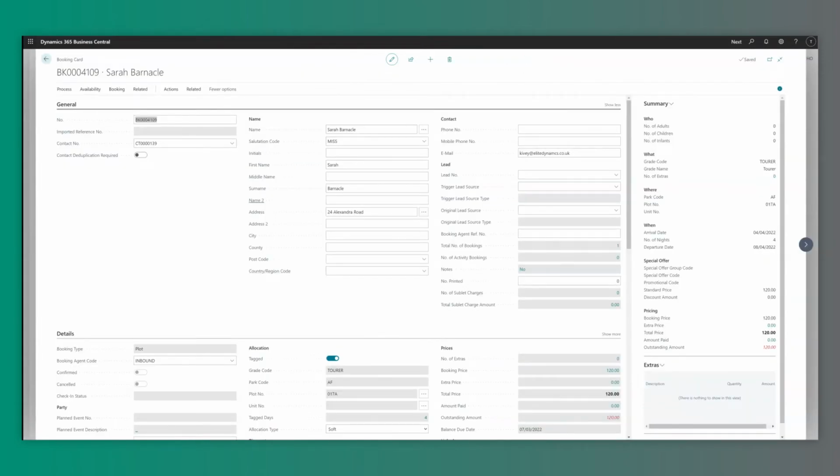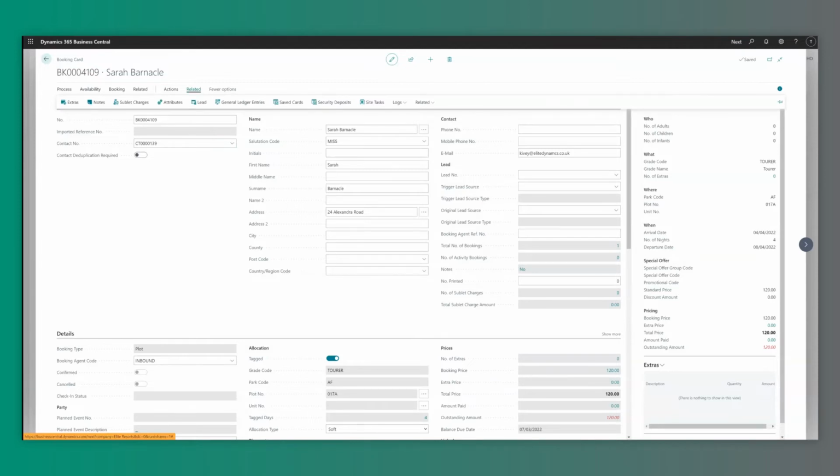Heading now to our booking, you'll run through the normal booking process to create your Tora booking. You must ensure that when you create your booking, the contact number you select is the contact number of the owner's van that is being used in this touring booking. If it's not connected and you do not select the right contact number, the site task will not be generated.